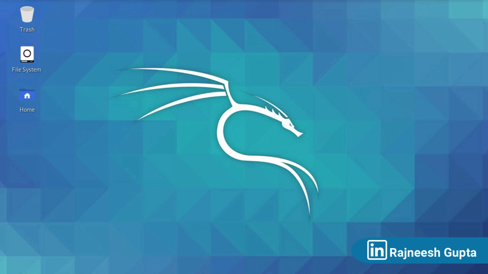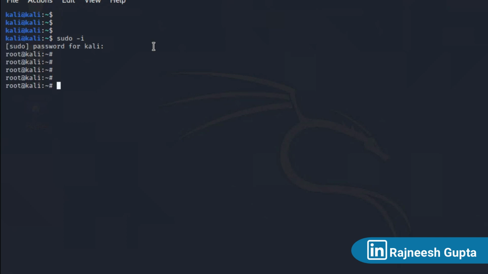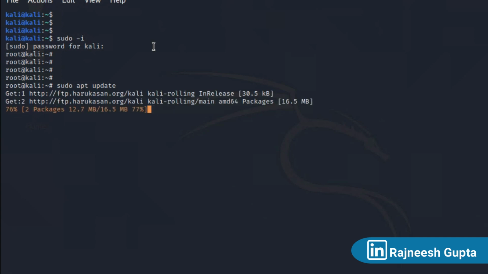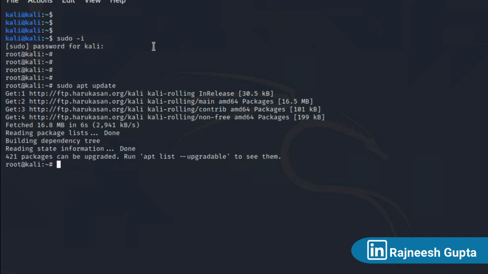All right, so let's open our command prompt. That's where all the magic happens. We are going to run multiple privileged commands, so let's make use of root access. All right, so we are currently under root. In order to get all the updated packages, let's have a quick look at some updates. It's taking some time, and this will install everything needed in order to make use of our updated commands as well.